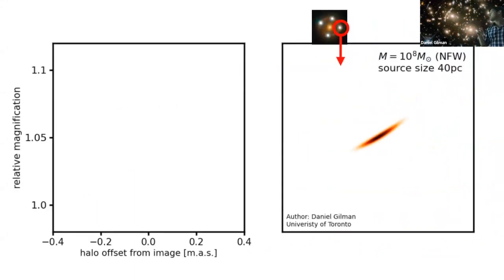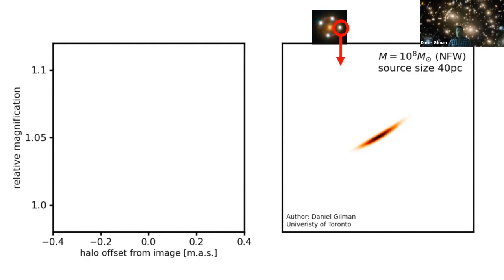Okay, so what's going to happen in this movie is I'm going to drag a 10^8 solar mass halo across the simulated lens image. You'll notice this looks like an arc. The angular scale here is like a few hundred milliarcseconds. So this is not the same kind of arc that I was showing before. This is essentially what one of the multiple images would look like if you had no point spread function and you could just see the lens light directly.